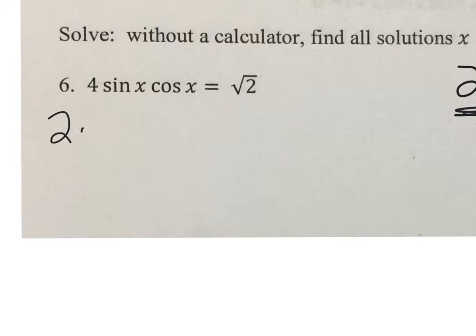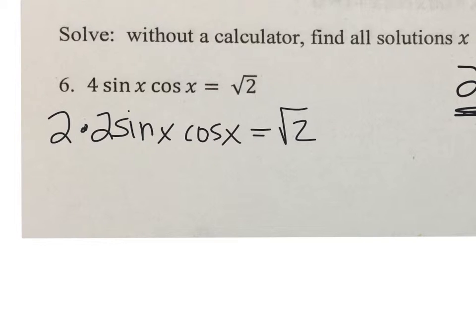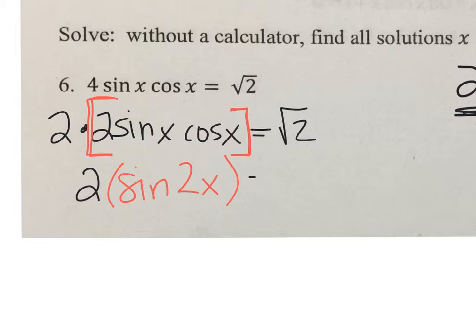I know that 4 is actually 2 times 2, and hopefully you know that also. So instead of a 4, I'm going to write 2 times 2 because that is in fact mathematically equivalent. Which is gorgeous because now look what I have. I have something that is replaceable. 2 sine x cosine x is also known as sine 2x. So I have effectively eliminated this double trig thing by replacing it with a single trig thing that happens to be a double angle identity.